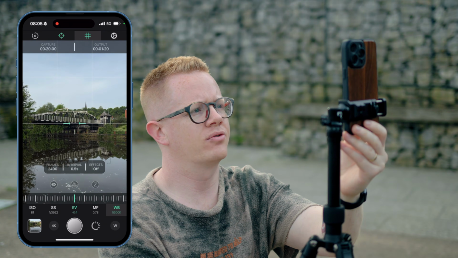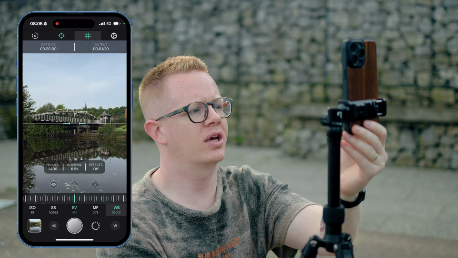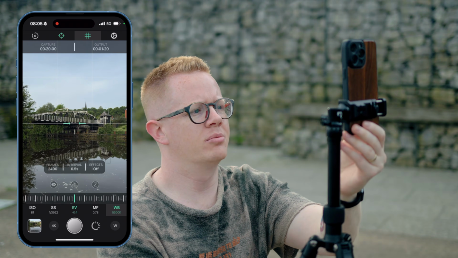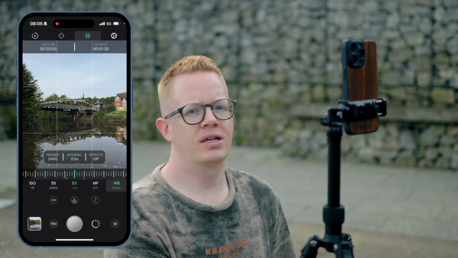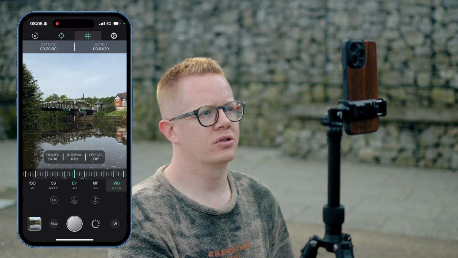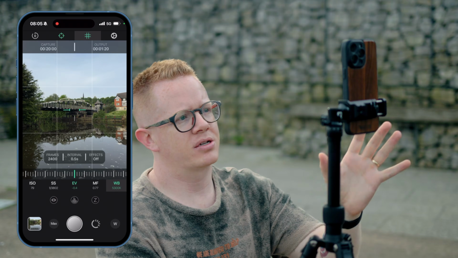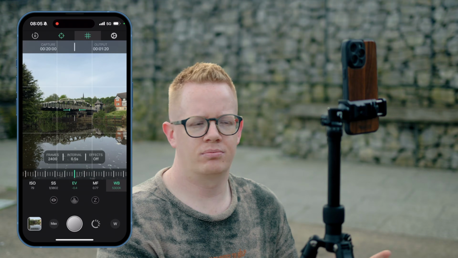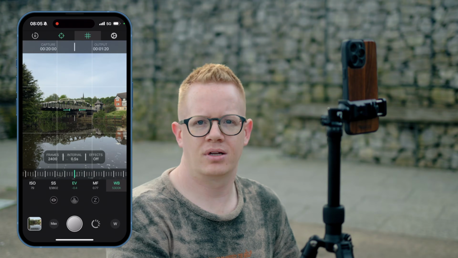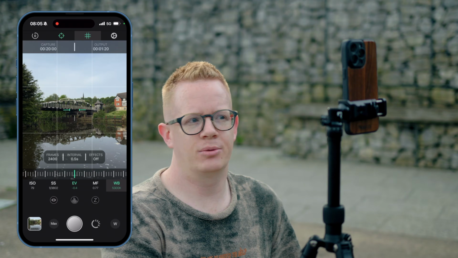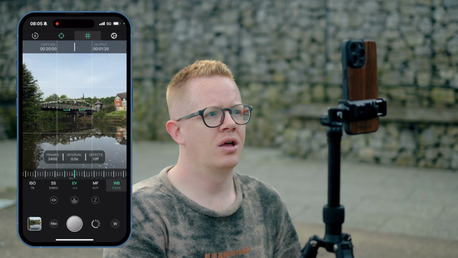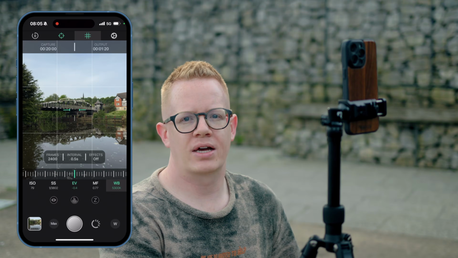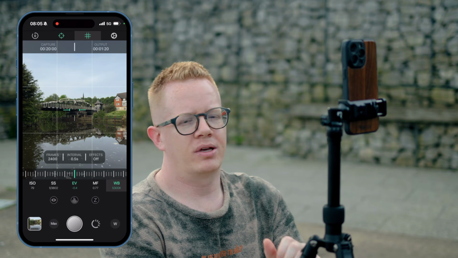Now, this changes from the maximum resolution to 4K. You might think 4K is better because look, the screen's bigger, you can see more, but it's not. It's actually cropping into 4K, so you're getting less resolution. I highly recommend keeping it at max, because then when you bring it into your video timeline later, you're going to edit at 4K resolution or 1080p, which is the same aspect ratio. Just keep it in the max resolution. You can even recompose later because you've got that extra space. So highly recommend keeping it at max.